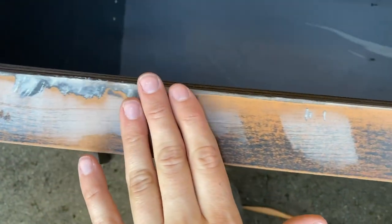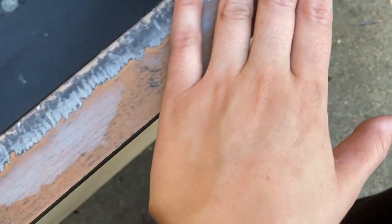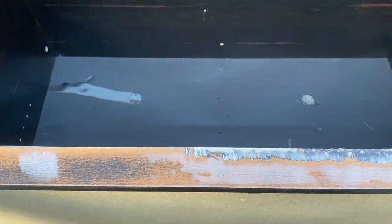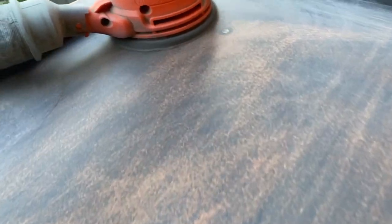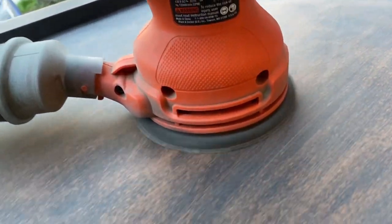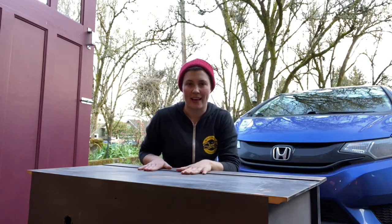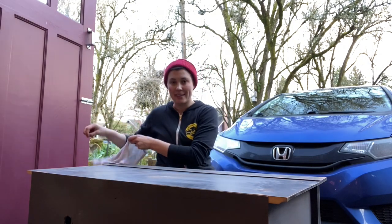The wood filler has dried. It's nice and smooth. I went over it with the orbital sander and light grit sandpaper to get it smooth, then used a dry paintbrush to dust off all the dust. I sanded down the whole piece, was getting the hang of the orbital sander, trying to get the wood glue off — but the more time I spent with this piece, the more I discovered just what a disaster it was and how poor quality it was to begin with. So now I'm going to use some water and a little bit of Dawn dish soap to get it clean.